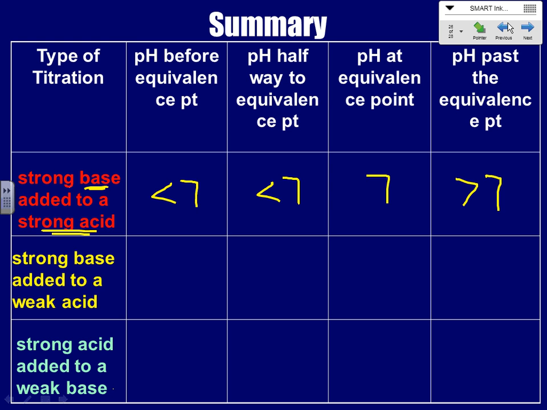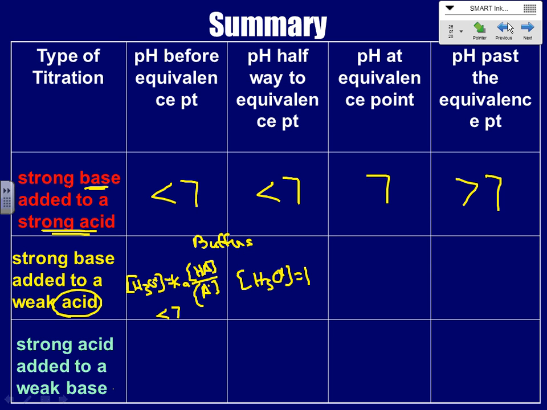All right? Now taking a look at the strong base added to the weak acid. At any point before the equivalence point, we have these buffer scenarios. Buffers at any point before the equivalence point. That means, in this case, I have the weak acid, so I need the weak acid buffer: H3O+ = Ka × HA over A−. All right? And you'll notice that's going to have to be less than 7 because it's an acid buffer. At the halfway point, we've got the super shortcut where the HA and the A− cancel out. And so the H3O+ is the Ka.